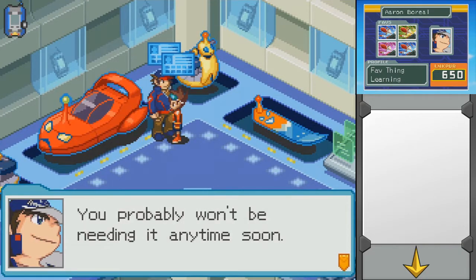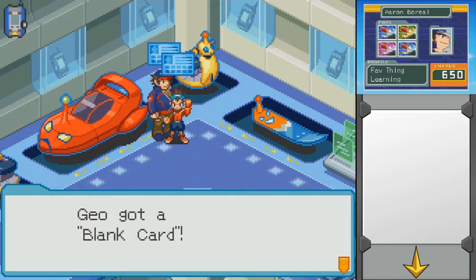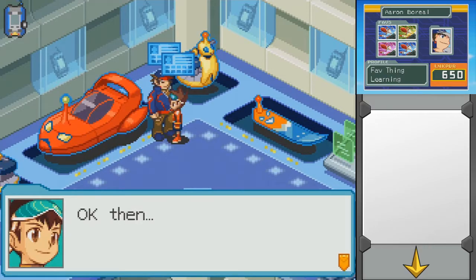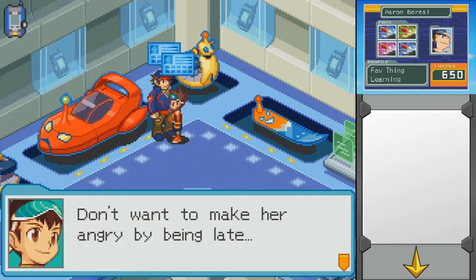You probably won't be needing it anytime soon, or at all, unless you bought stuff separately, quote unquote. But I thought it might come in handy someday. Geo got the blank card. Thanks! Okay then, I upgraded my Star Carrier, so now I can go to the Prez's house. Don't want to make her angry by being late.